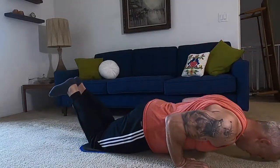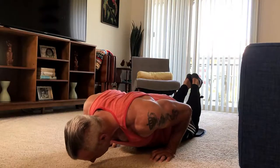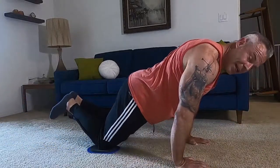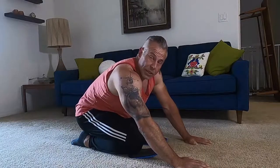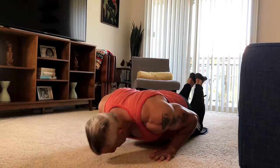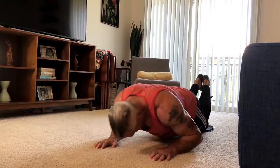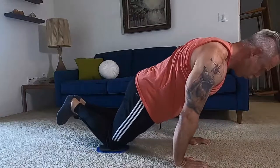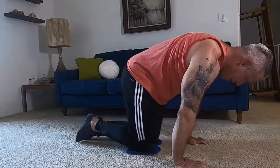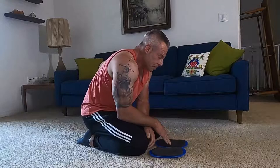Hold yourself above, roll out, second pause — you want to pause at each key point in the movement. If you try to whip through it, you won't get the engagement and progressive overload you need. Let me do a couple more reps. It makes a difference when you're talking through it — got a little winded. That's the first foundation exercise.